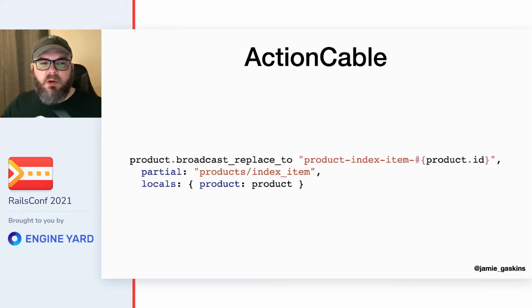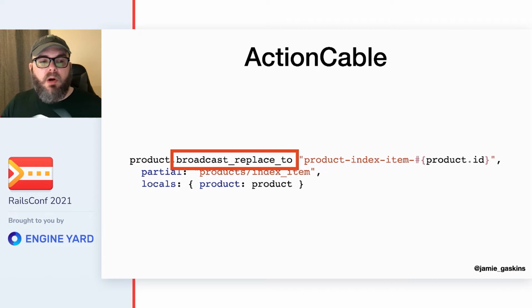So let's say you're working on a feature where if a customer has just purchased the last of a particular product in your inventory, you want to update the item in the catalog to reflect that so somebody doesn't try and add it to their cart. Inside the checkout process, you can update all of the products that were in that customer's cart by calling this line of code on them.